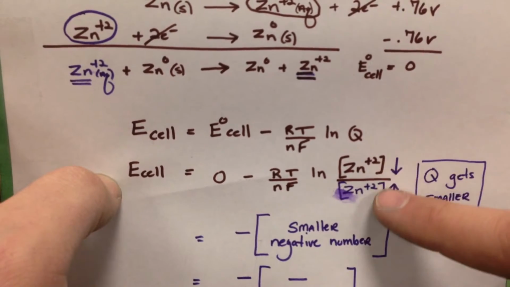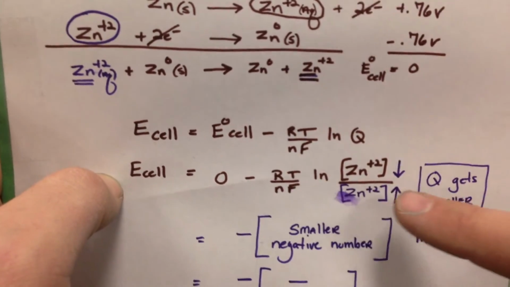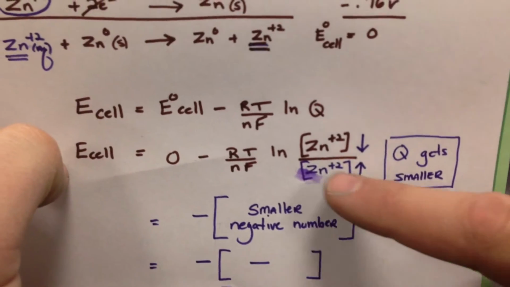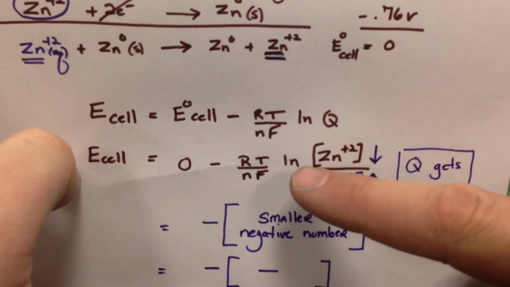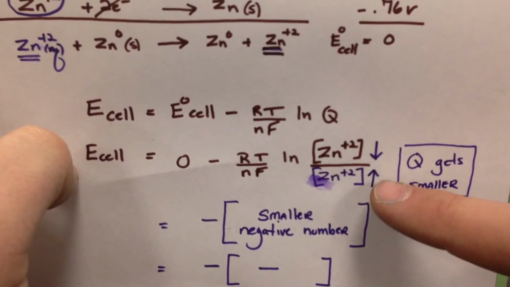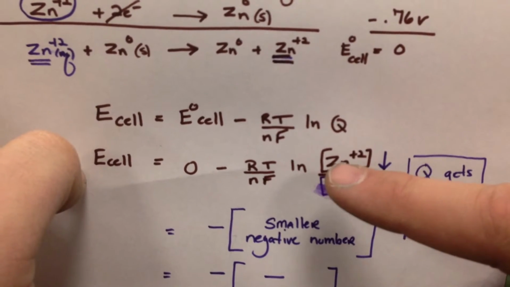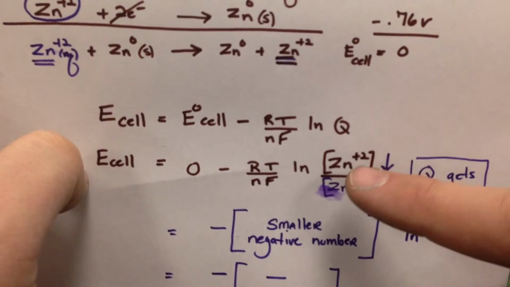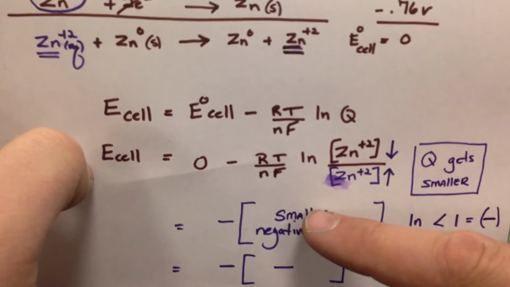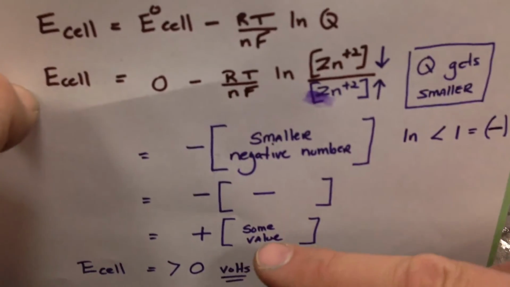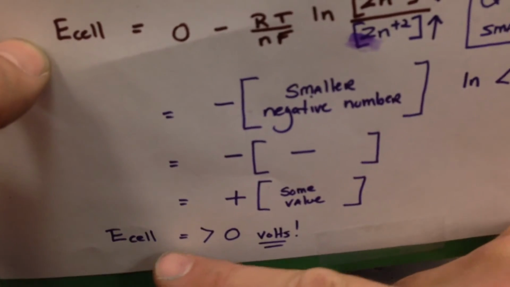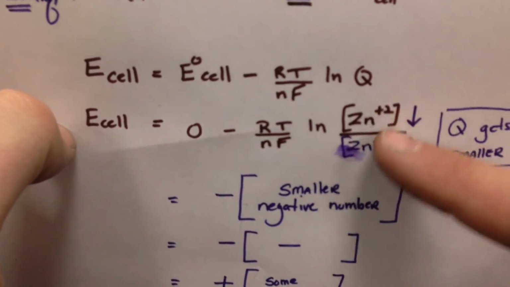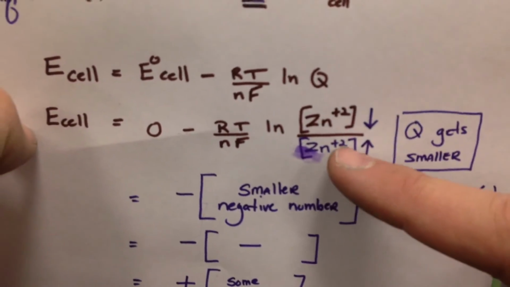Now the question is, this is creating the voltage. We're going to go to 0. Now obviously, if we get a voltage, my Q's got to get smaller, right? I've got to get so small that my natural log of this number is less than 1, and it becomes negative. Anything less than 1 for a log becomes negative, like 1 times 10 to the negative 1 is a tenth. But that negative 1, since a natural log is a logarithm, becomes negative. And this becomes a negative number. Therefore, this becomes a negative, and a negative makes a positive value that we add to 0 to make it greater than 0. So Q's got to get smaller than 1 so that this can be negative.